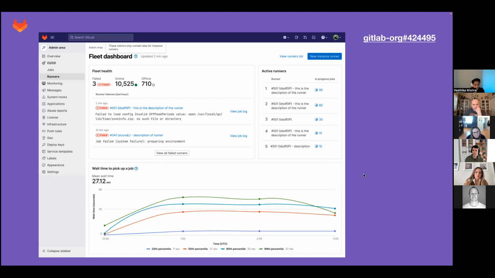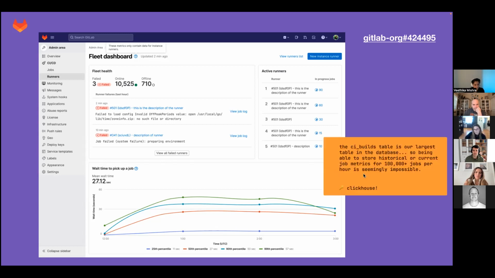The reason why is because our CI builds table in our database at GitLab is the largest table. And actually being able to store historical or even current job metrics is seemingly impossible because we run so many jobs per hour. We at GitLab run over 100,000 jobs per hour.